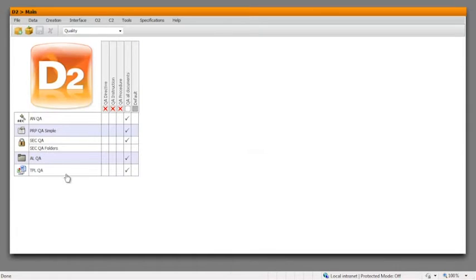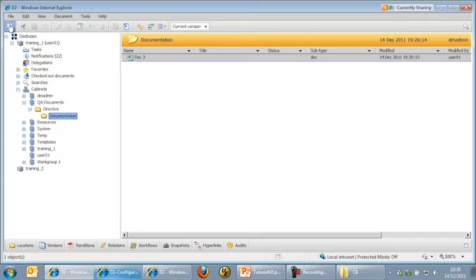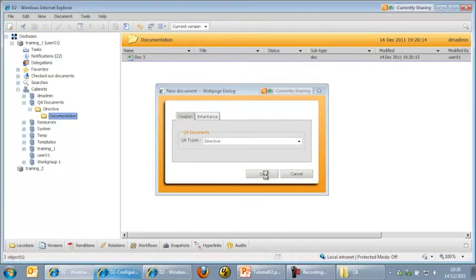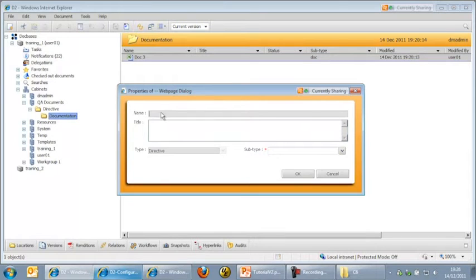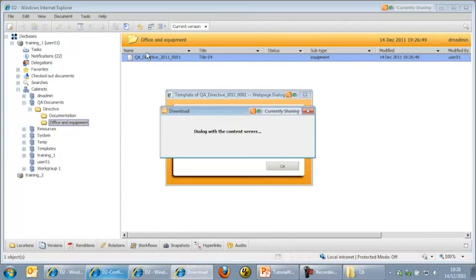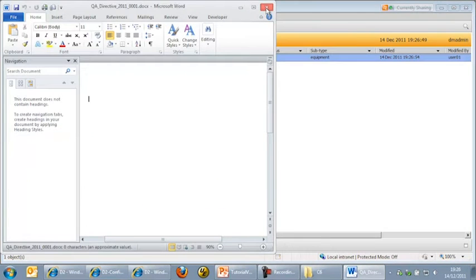So now, if I try to create a new document from the client, I will see the name input text control disabled, so I can type a title, select the subtype, click on OK, and then this will create my new document.